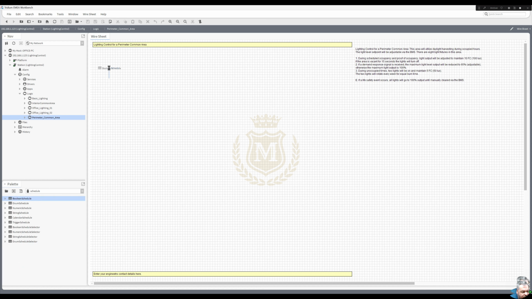Boolean scheduler. Occupancy hours. And lighting occupancy hours. So it's through the day.